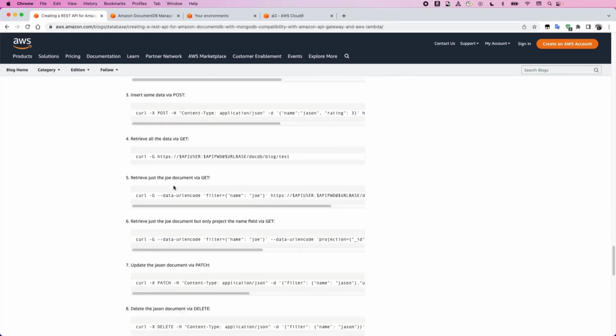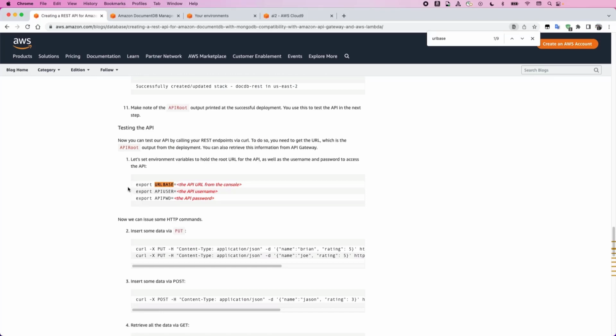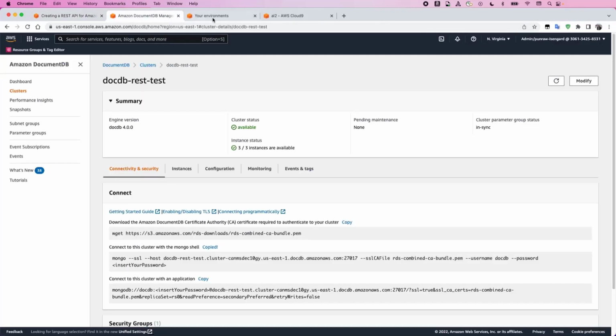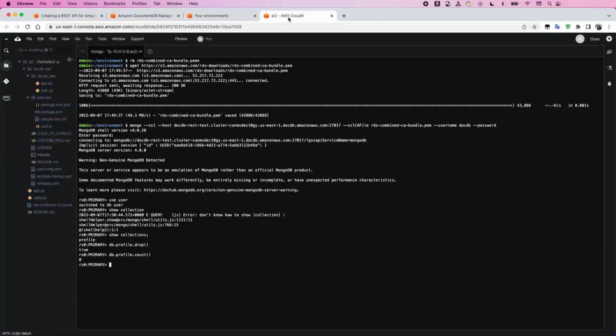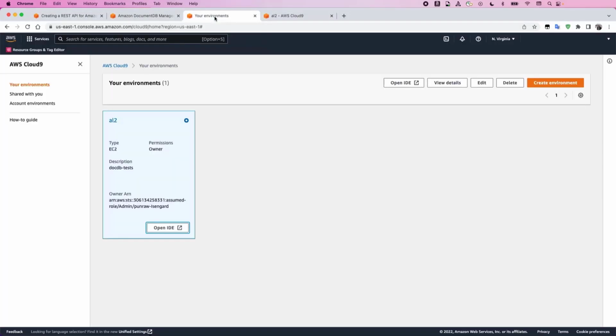If you follow the instructions all the way to the top, you'll look for a variable called URL base, which needs to be set up as a variable that we'll be using for the demo today. I'm going to copy this part of the command, URL base, go back to my terminal at Cloud9, create one more terminal, and add URL base equals the output of my CloudFormation template.